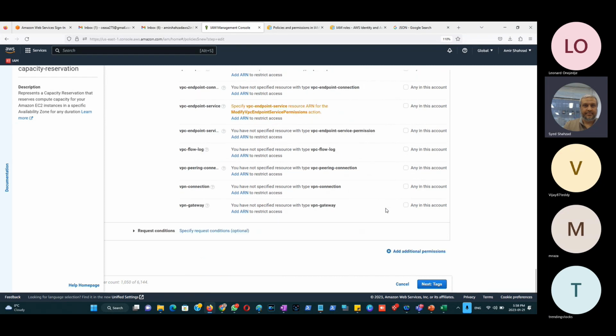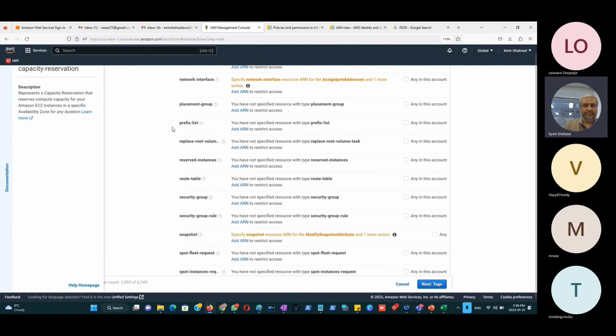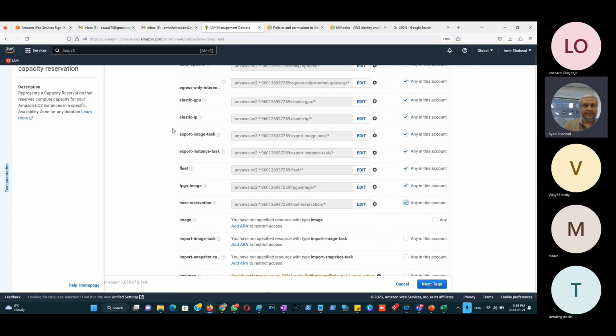So the thing is, when you're creating a policy in AWS, it's a pretty challenging task to come up with a perfect combination of permissions to allow users to use certain features and not use certain features, or use certain features with lesser permissions, right? We've just talked about some examples of that, but there are so many features. Two years ago, it used to be very few. Now there's a pretty long list of things that you can restrict access to.